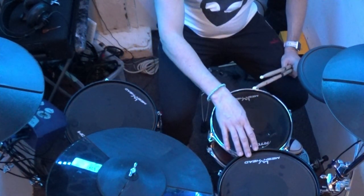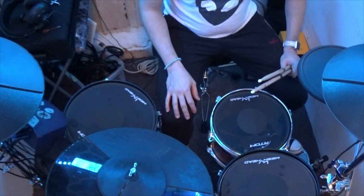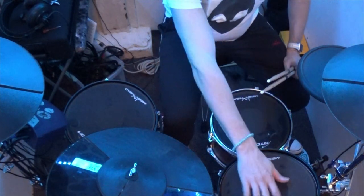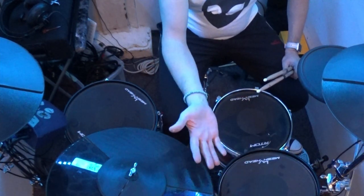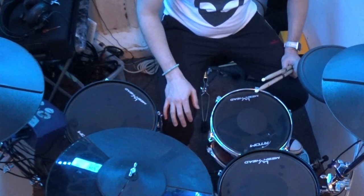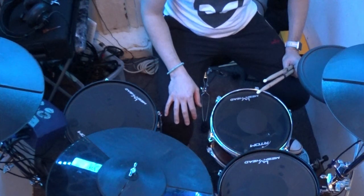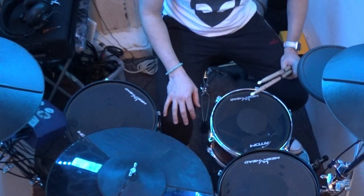Also, I'm not crazy about the logo, like so much writing on the heads. I think it's a little bit much. They could just have RTOM. And that drives me crazy about a lot of drum companies. Giant cymbal logos drive me crazy. Giant logos on drum heads drive me crazy. Enough with the logos, guys. Just put your name on there and that's good enough. You don't have to make it huge.